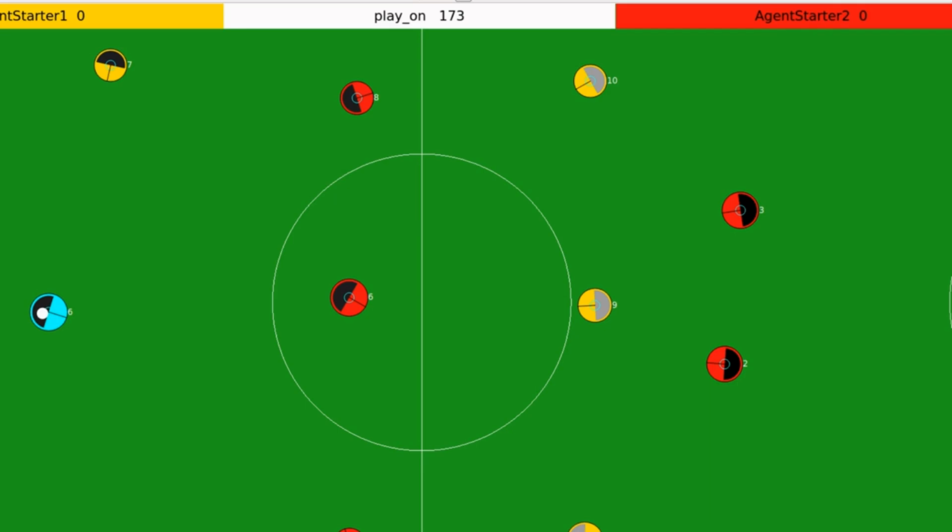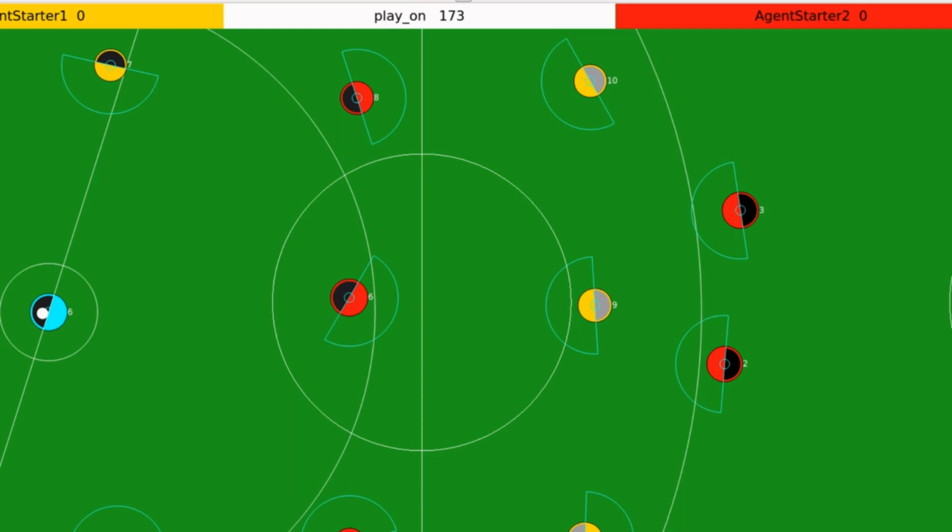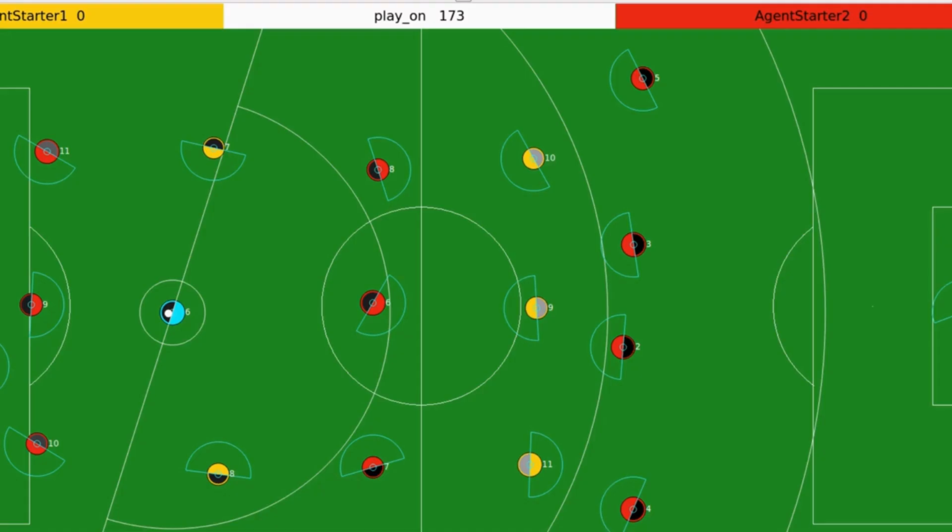By the way, the zero angle is a line parallel with the horizontal pitch line which goes toward the opponent goalpost. If you choose a player using the keyboard numbers and then press the V button, you're going to see a sector which is the player's viewable area. In non-deterministic and stochastic environments, such as the 2D soccer simulation platform, our viewable area can result in receiving different data. If you set the full state flag to true, this parameter does not cause any changes. Full state is a parameter in the server configuration, and by setting this value to true, we would not have any noise and the environment changes from partially observable to fully observable for the agents.